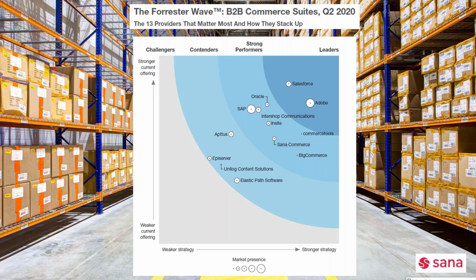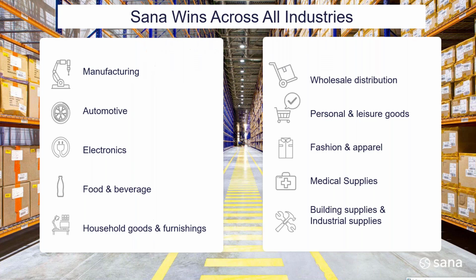But in 2020, this recognition grew even more, and it didn't go unnoticed how well we've been performing over the past few years. We've now moved up to be strong contenders, and our market presence is expanding. Obviously there are other solutions in there you would expect to see, with Magento and Salesforce as leaders, and obviously we have SAP in there as well. It's really great for Sana, because it's not only where we are within the report, you have to meet certain criteria to make it onto the report. So it's a really great place in how strong we are in the current market.